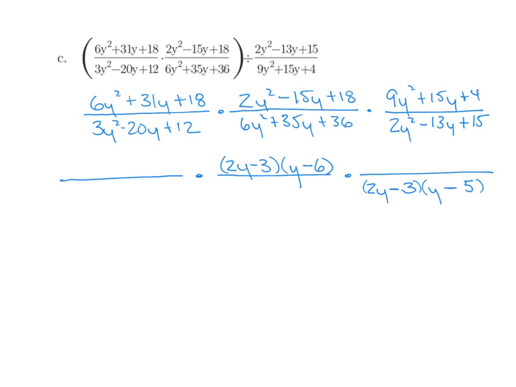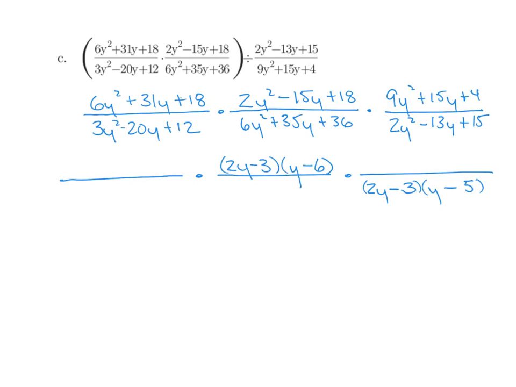Okay, let's see if we can go ahead and keep the cycle going. So that takes care of my 2y minus 3. Let's see if we can use y minus 6 to factor something else. So y minus 6 is not going to be a factor of the bottom middle. We have multiplying to positive 36 tells me same signs, but in this case they are both positive. So let's try the 3y squared minus 20y plus 12. Can y minus 6 be a factor of this? And the answer is yes.